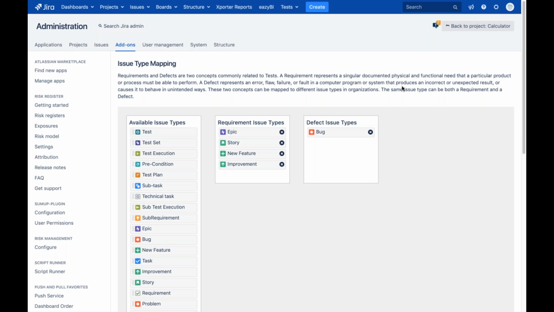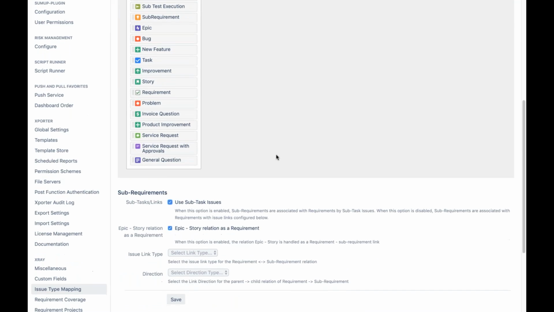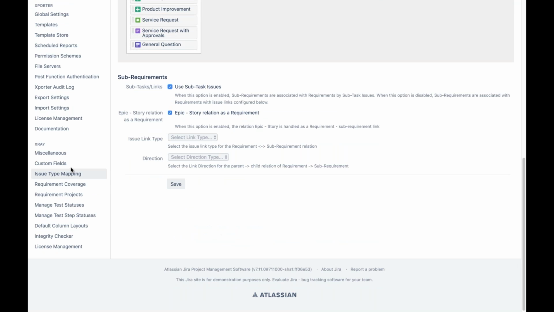Before we start creating the user stories, the first thing that I need to mention is that Xray is quite a flexible tool. So it provides you a bunch of settings that allow you to fine-tune how it behaves. And all of these settings, of course, by default are already filled out with some values that make sense, but if you want, you can fine-tune them.